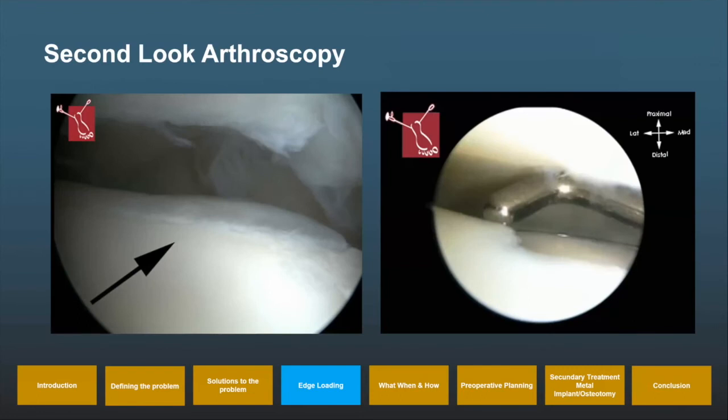What is interesting is this is a second look after one of the hemicaps that we performed many years ago. This is the second look arthroscopy. This hemicap was probably placed recessed, at the level of the subchondral bone, because now we don't see the hemicap on top; there is fibrocartilage on top of the hemicap.